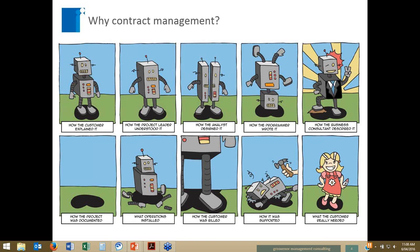Look, the real key takeaway here from this slide is really the bottom right-hand corner. What the customer really needed was for the service provider to create a doll, right? But everyone involved in this project or in this contract has gotten it wrong. Everyone got it wrong because they built a robot, and some people got that robot better than others, but everyone still got it wrong, right? And that then led to the customer being billed exorbitantly high, and also the support of the project wasn't really there. So I've just been using project and contract sort of synonymously.